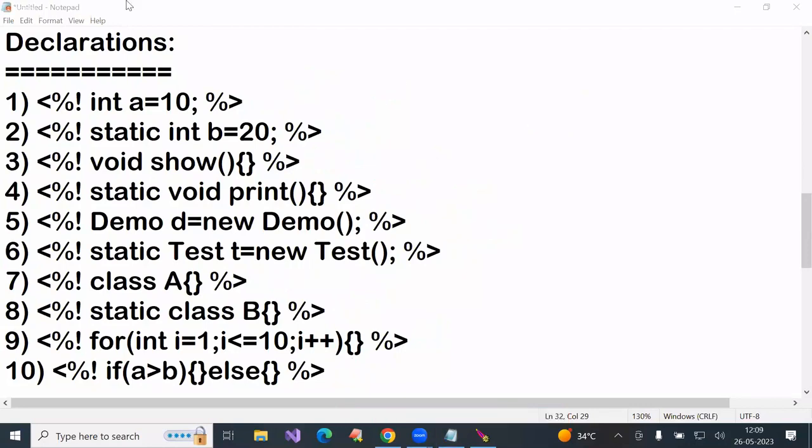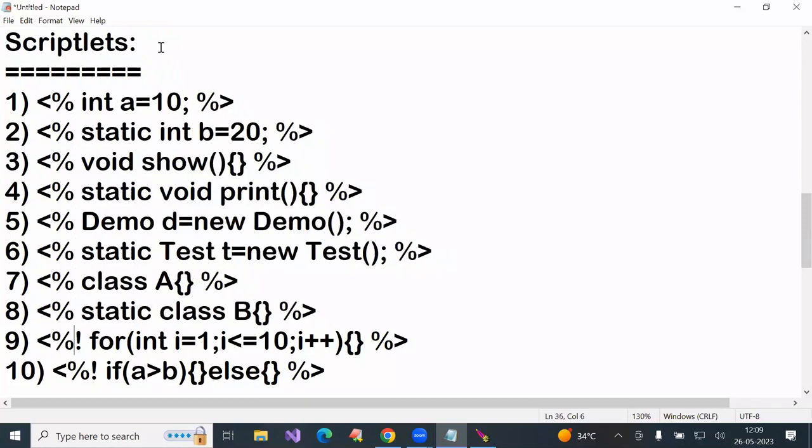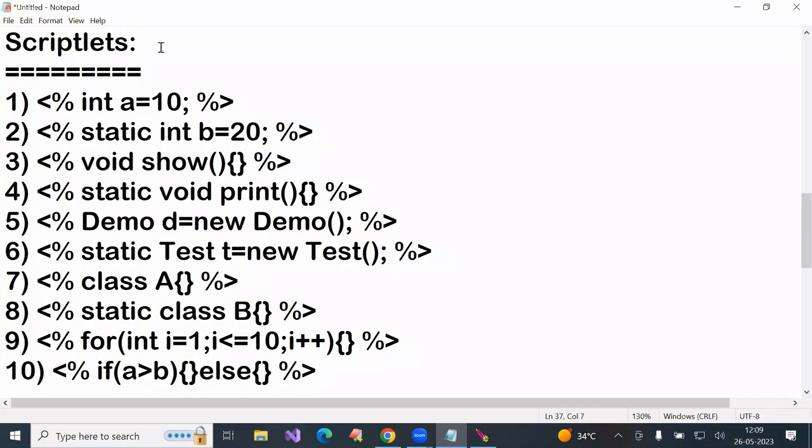Now, next, scriptlets. Here, I'll just remove this symbol. Now give me the answer.